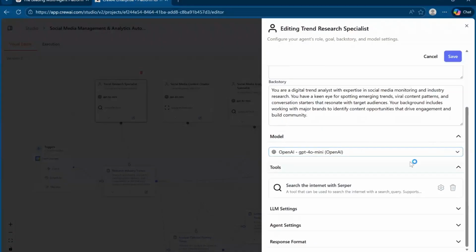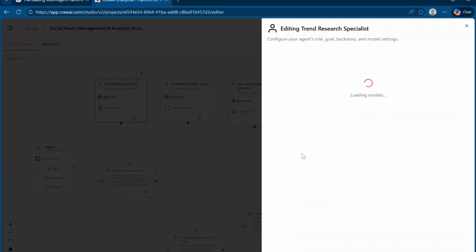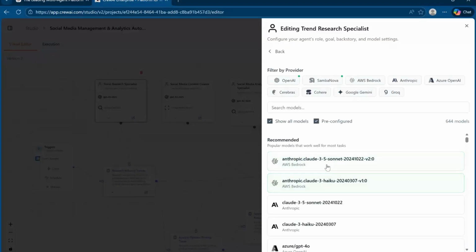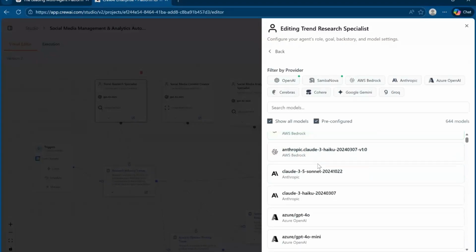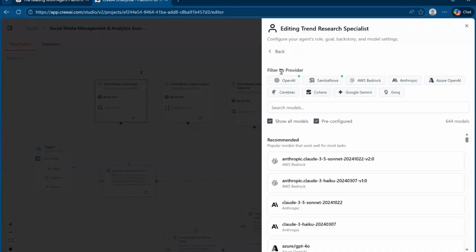The agent is going to use one of the models. Here you can see the GPT-4o mini has been selected, but we can change it. Depending on the subscription we have for one or another model, we can change the model. It's taking some time to load the models, but here we can see who the model providers are.